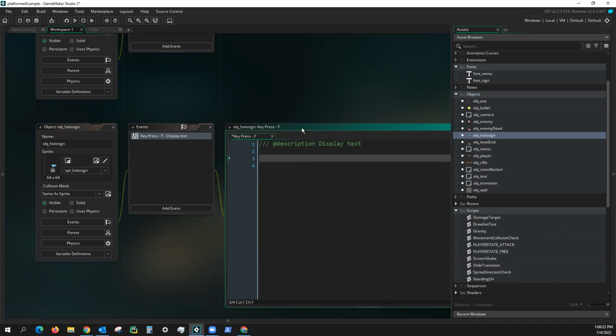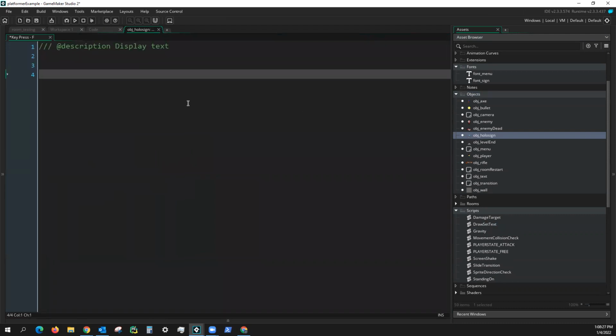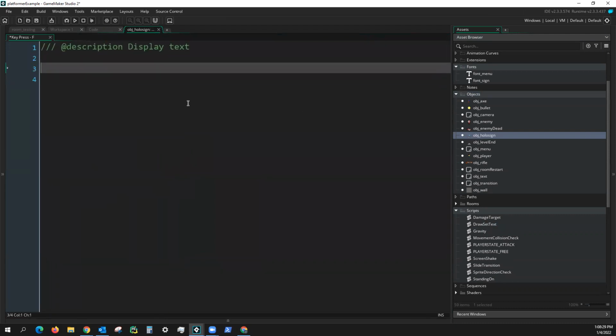Well, specifically, let me also increase this, make the font bigger. Right.